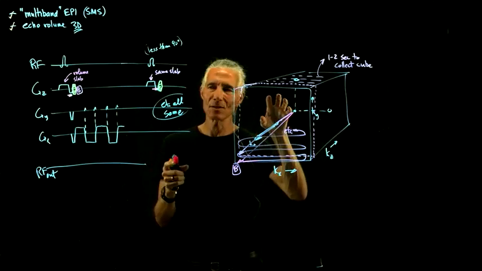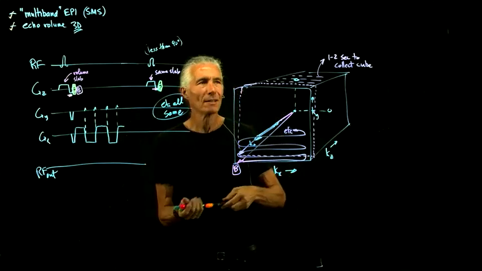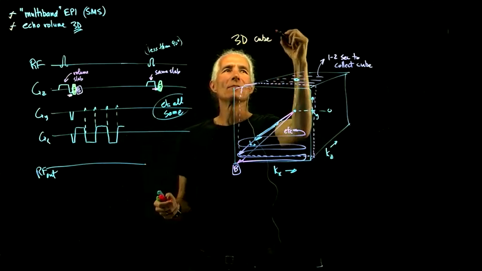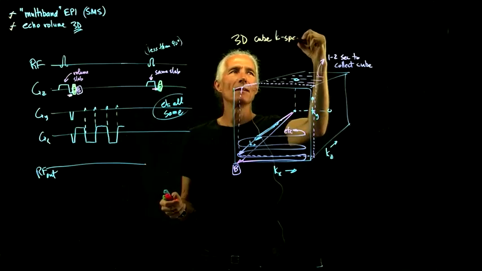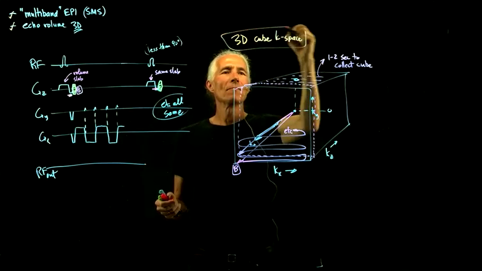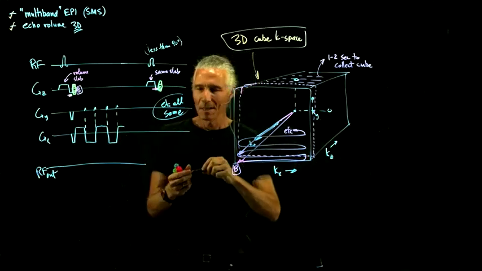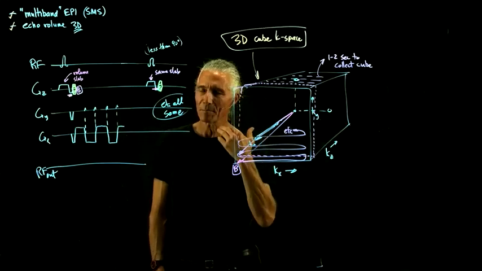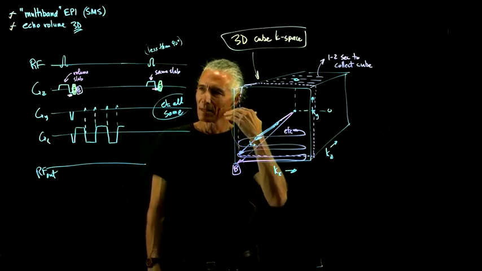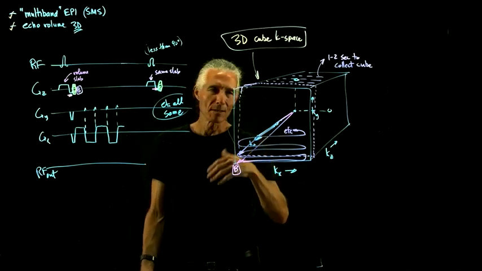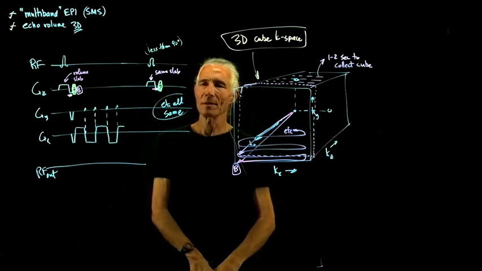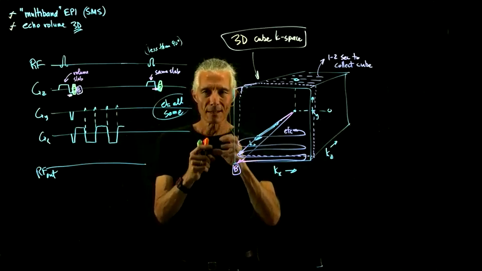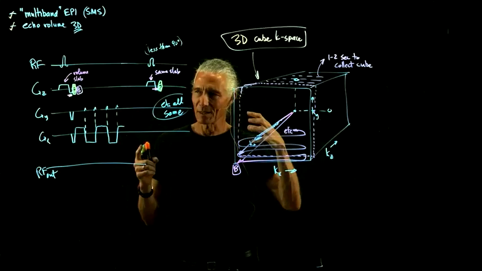data point in this 3D cube of k-space comes from the entire head. And so that's going to be a big signal to noise advantage, especially for recording something deep in the brain, like the basal ganglia or the thalamus or all these deeper parts of the brain that are farther away from the head coil, where the signal to noise goes down because it's far away from the head coil.